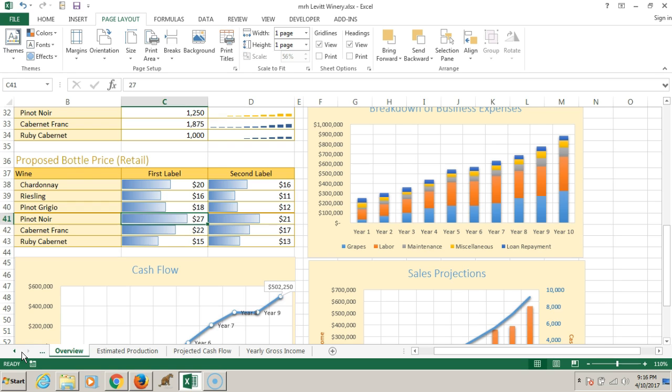So again, we're going to pick up on tutorial 5 next, where we're going to be working with Excel tables and pivot charts, and that starts on Excel page 257.